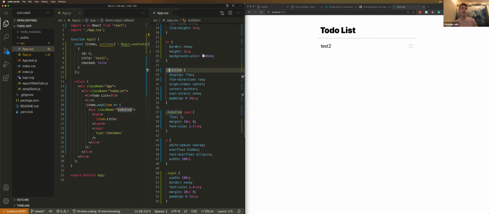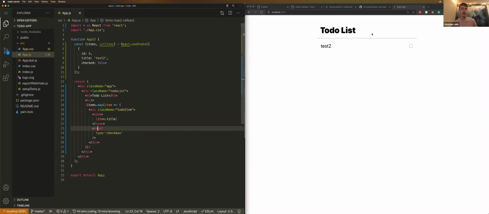Okay, cool. So now we have a title and an input, which again is not really helpful. The other thing too is, essentially HTML kind of has state by default. So HTML is remembering that this is checked or this is unchecked. But right now React has no idea that this is checked or unchecked. So it's not really helpful, because we want React to know whether it's checked or unchecked, so we can do cool things with this checkbox.